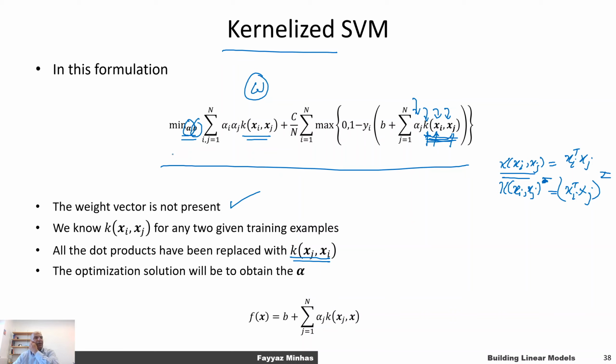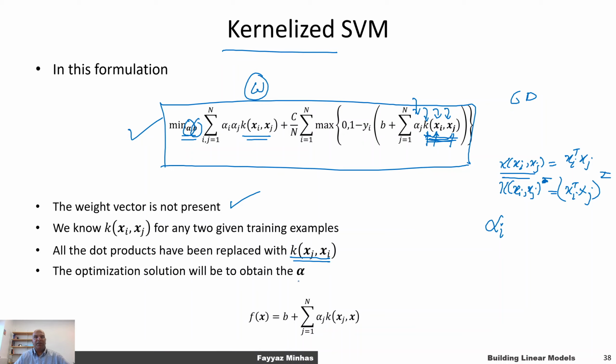and with respect to b. Okay. And let's say if you solve this optimization problem by magic, if you've got an optimizer in which we plug in this function and all of the data, and it spits out all the values of alpha, then we've essentially solved the problem, right? We can solve this using gradient descent if you want to, but this time the gradient descent is not with respect to w, but with respect to the alphas. Once we obtain those alphas that give us the minima of this optimization problem, we will have a solution to the support vector machine.